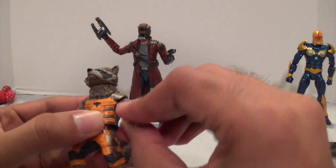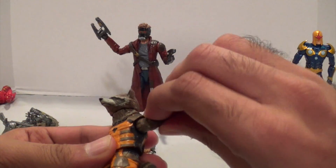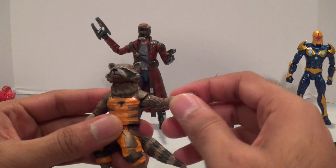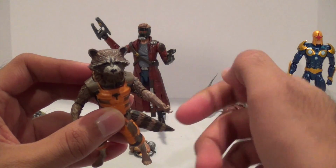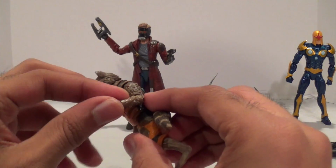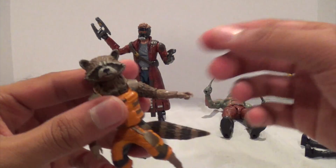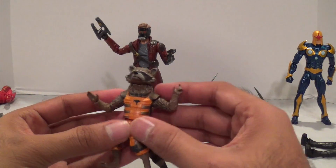His arms don't exactly rotate around 360 degrees, but that's kind of because this little piece, his shoulder piece, gets in the way. But they can move in and out. And this arm piece right here can rotate 360 degrees. So you do have that, and he can bend at the elbow. And his tiny little hand also rotates around. So he actually has a decent amount of articulation in the arms there. So you can kind of do that.